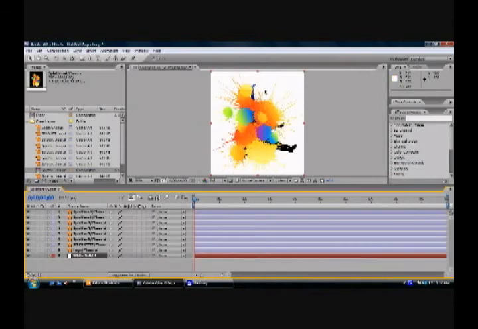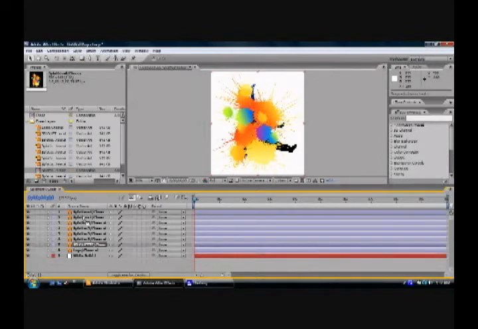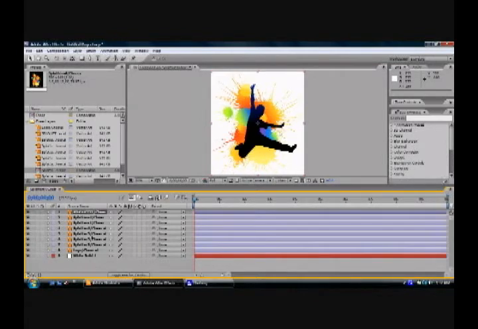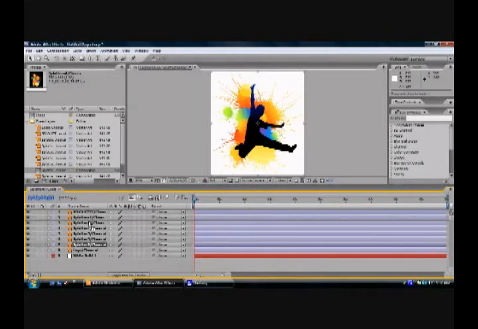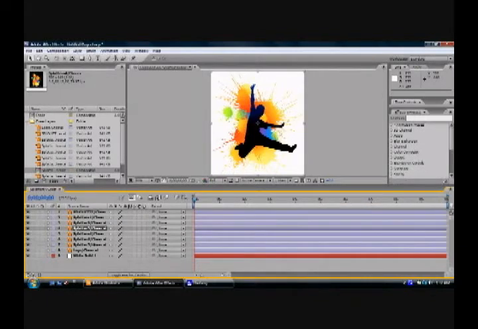And you'll notice all my layers imported in a very peculiar way. So what I need to do is reorganize these as I had them before. Notice I named all my layers splatter 1, 2, 3, up to 6. So let me just reorganize these. And I'll put my logo layer in between 5 and 6. Now this is looking better. Now we have what I want here.